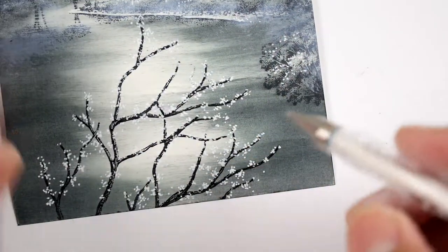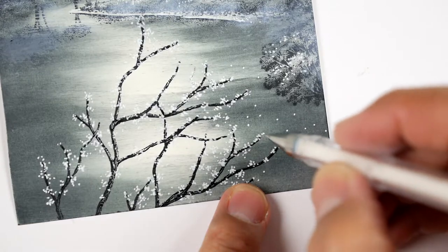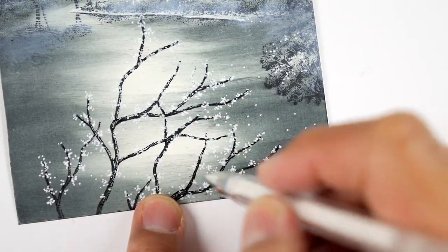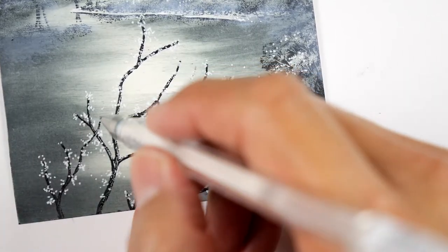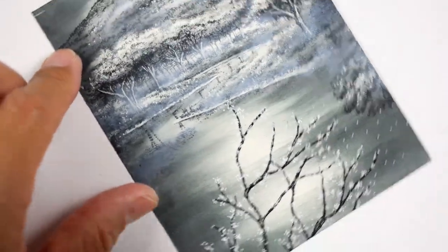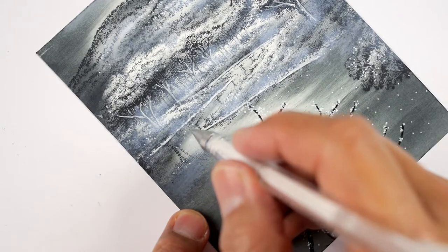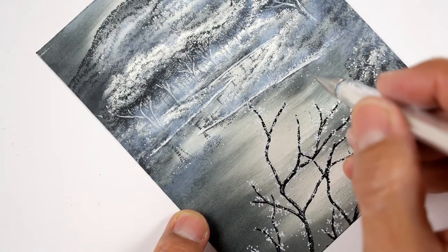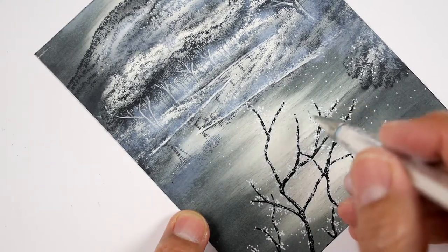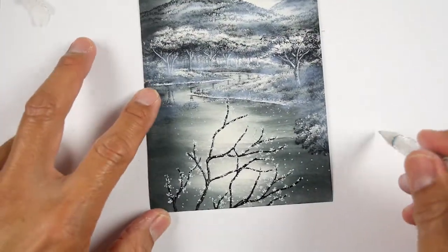Okay, these are some little blossoms. I'm going to have a few of these little petals kind of blowing in the wind, maybe, like that. See, it's kind of blowing onto one side, and I'm going to put some of these in the water, or it can be just little reflections. Okay, so that is that.